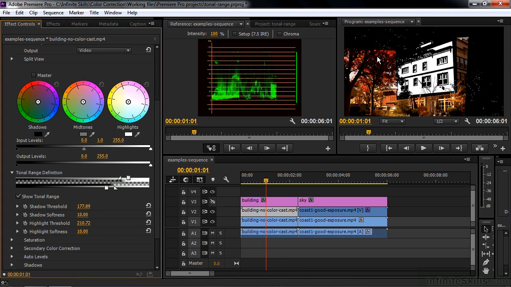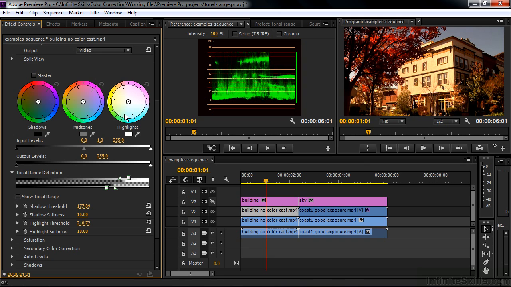The track matte key lets us see what's below the timeline. We're working only in this area here. Let's turn off the tonal range here. So now we're going to work only with highlights. Now if I change the midtones or the shadows, nothing will happen there inside the building. I'll just show you. I'll pull this over like this, and nothing is happening in the building. That's because the building is pure highlights, which is one advantage to doing a tonal range definition change. I won't do that. We'll work only here in the highlights.